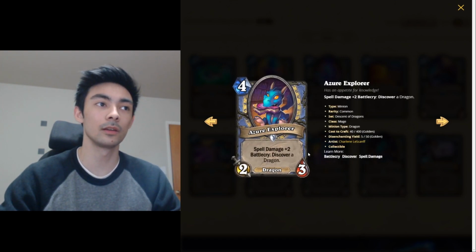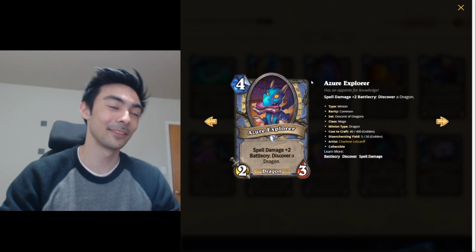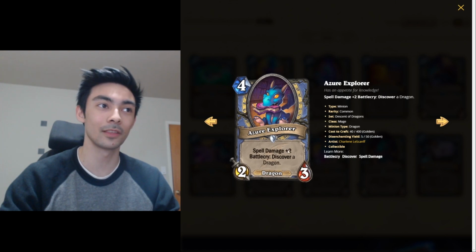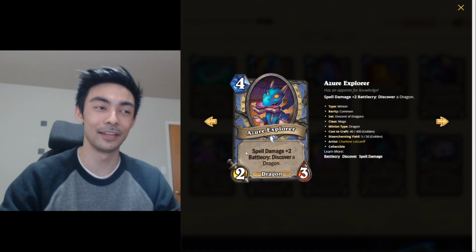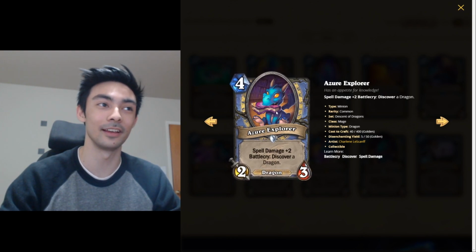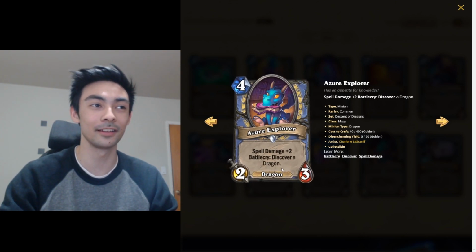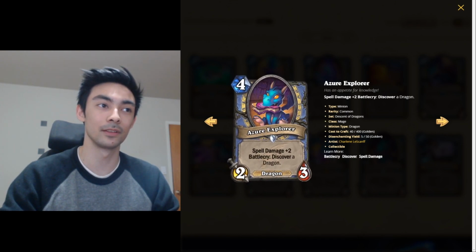Is there Explorer? So this is the non-legendary dragon that we got. Wasn't too happy with this one. I was happy with the other ones, but this one is a bit underwhelming to me. It's not terrible or anything, but just 4 mana, 2/3, spell damage +2. If I go into the Mage collection, I will see 2 very, very similar cards. Cosmic Anomaly and Kirintor Tricaster are just so similar to this that it just feels unnecessary. Like, sure, it discovers a dragon, that's good value, but doesn't really make up for the 2/3 stat line.